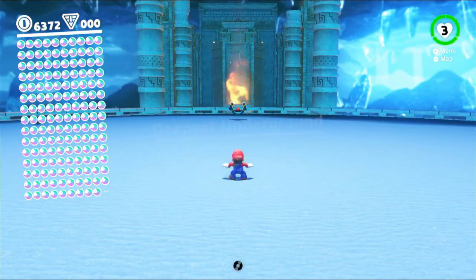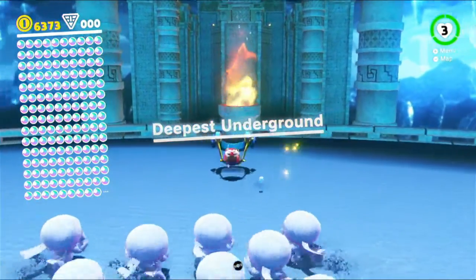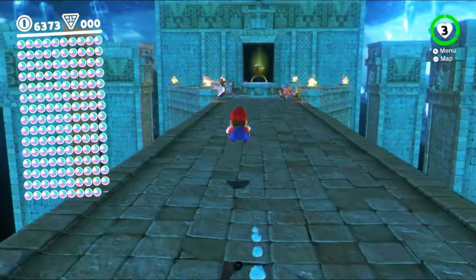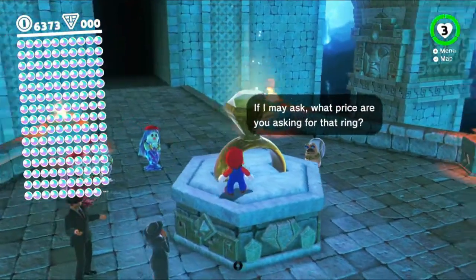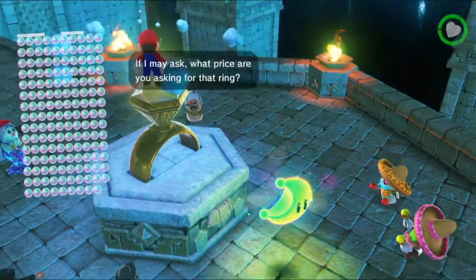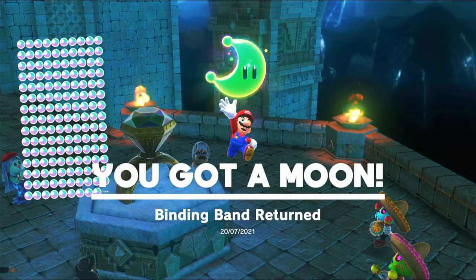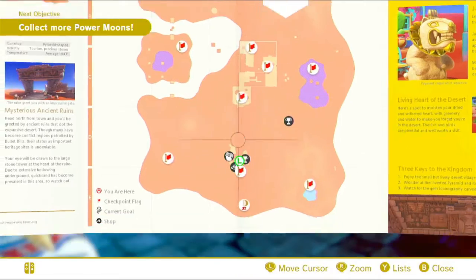So good. So if we go up here, this little thing over here is where the binding band is supposed to be. Which is cool because it's glowing on top of it. And if we ground pound, it gives us a moon. It's so cool. I really like that. Let's see, what else was there? Hat and Seek.